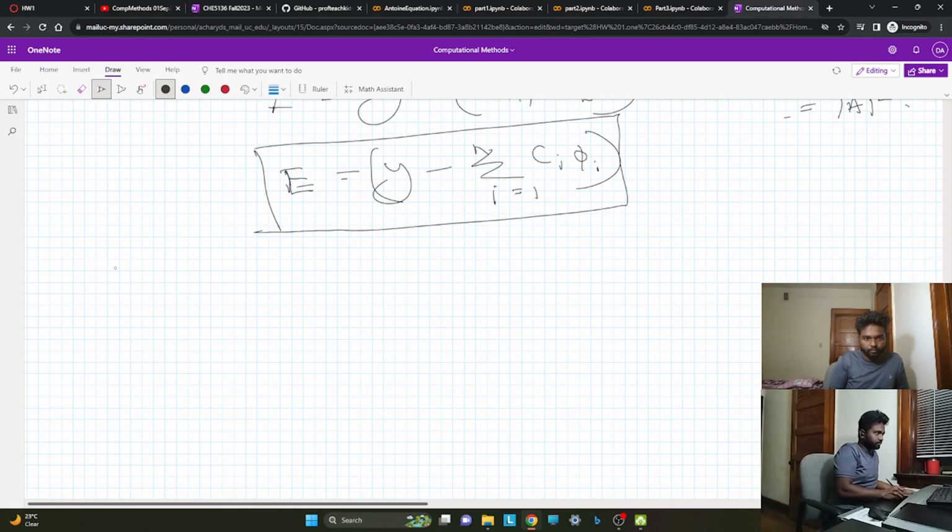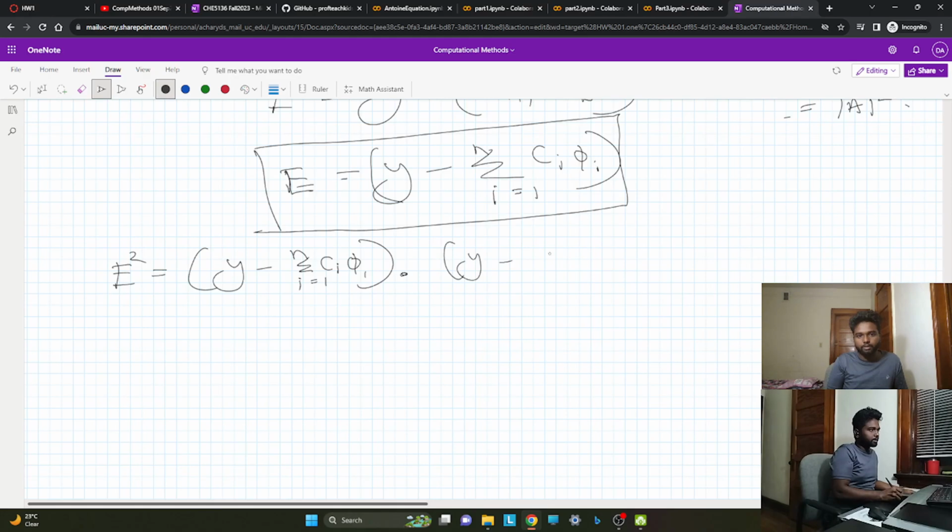So let's do it. e square is equal to the dot product of y minus the summation of i equals 1 to n of ci phi i, dot y minus the summation of i equals 1 to n of ci phi i again. If we expand this, using the commutative rule of dot product, y into y becomes y squared.